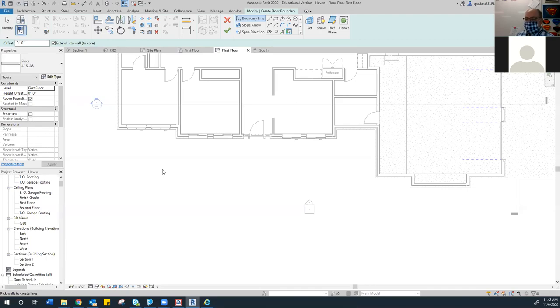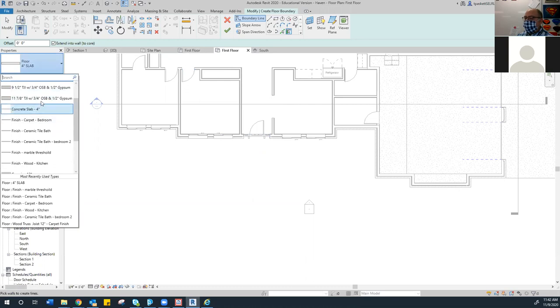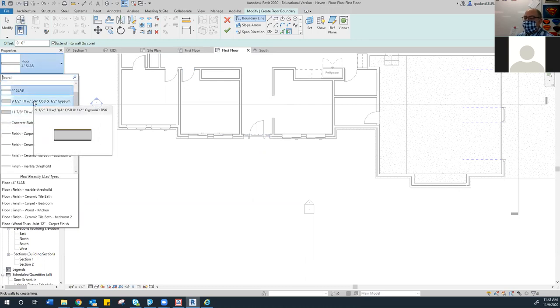So doing a porch, the start of the floor. I'm gonna go ahead and use my wall. The floor I'm gonna use here is going to be the 9.5-inch TGI, OSB 3/4-inch, half inch chipboard. Mainly because the floor is only over the porch. It doesn't have to hold up the house itself. It's just the porch, so it's kind of a lower weight building.